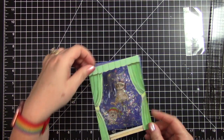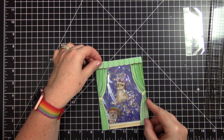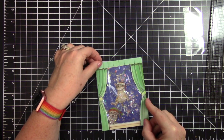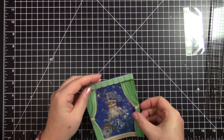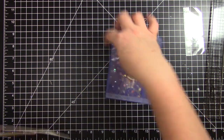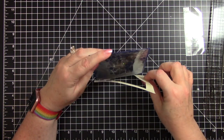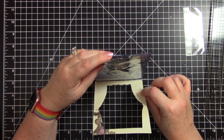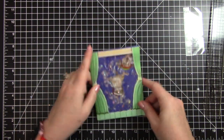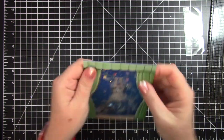And then I'm going to take this and try to line it up as best I can where it belongs. I'm going to do it the way I did it to begin with. I'm going to turn it upside down, line up this top, and then line up the sides. There we go. And push that down real good.